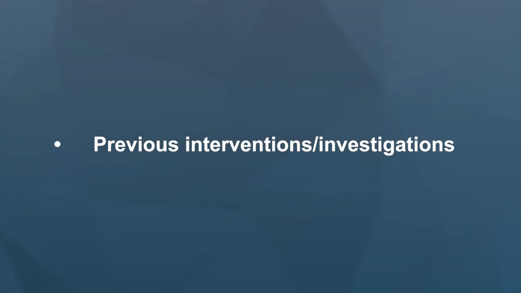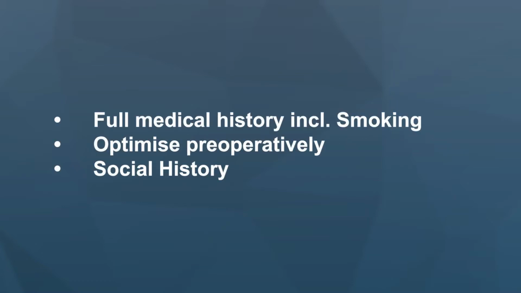Previous investigations or interventions. Remember also to ask what they have tried before. You may lose some rapport with the patient if your management plan includes the treatment they feel they have previously tried and failed. If surgery is going to be considered, it is important to take a full medical history to highlight any risks of surgery and any areas which may be optimized prior to surgical intervention.